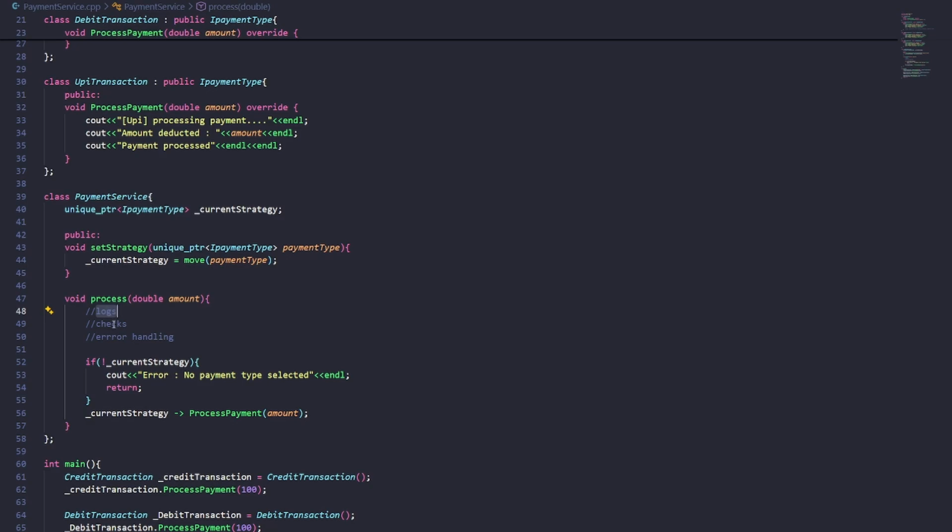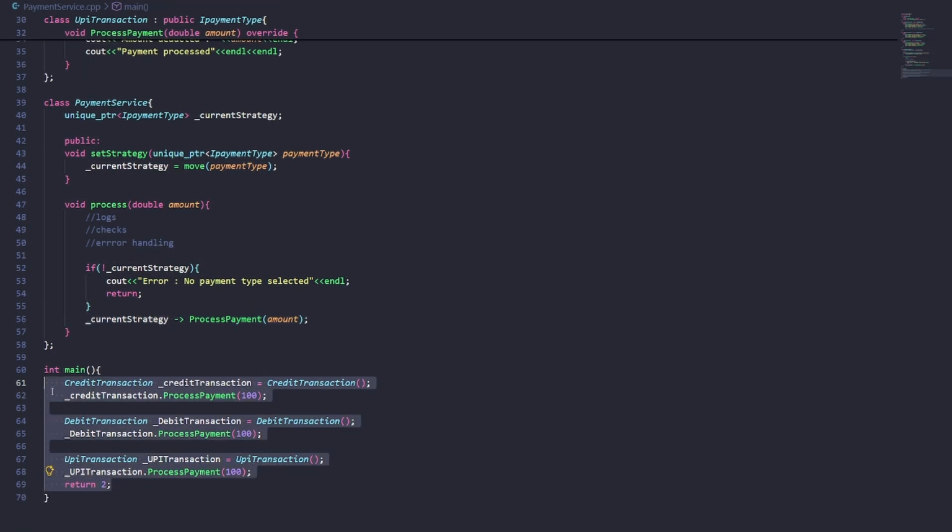We are checking logs, we are checking on our end if something is invalid, and we are also handling errors. And then finally, when we have to call the third party service, we are just checking whether the current strategy is set to something or not. If it's not set to anything, we'll just print: oh, hey, there's an error, no payment type is selected. Otherwise, we'll run it.